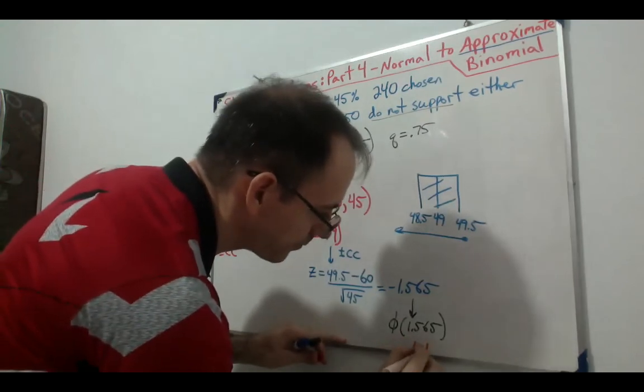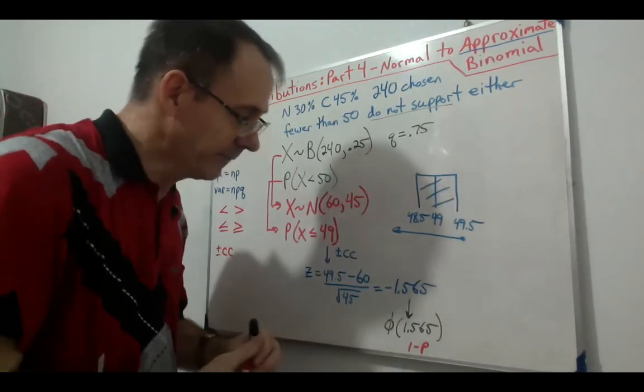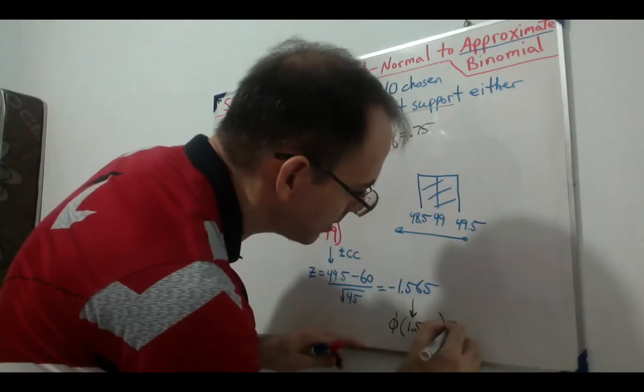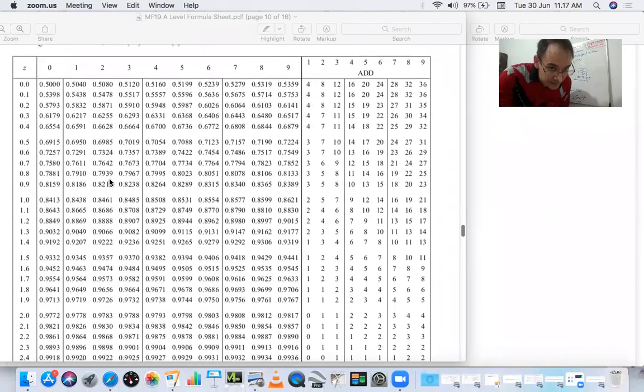In the last example, the 1 minus here and the 1 minus from our inequality basically canceled out, although we did it anyway. But here, this one is already okay, so we have to do a 1 minus P once. So let's look this up in our chart, 1.565. Let's go to our screen sharing. 1.5 right here, where is our 6? Here's our 6. Come down to our 1.5, so 0.9406. Plus, we need that third decimal, which is a 5. See, here's the 5, and it says to add 6. So we add 6, that gives us 0.9412.